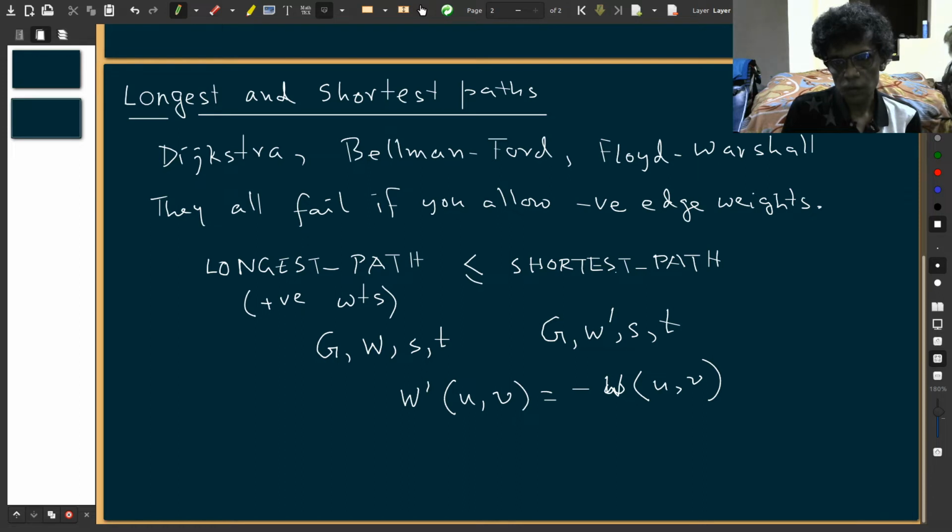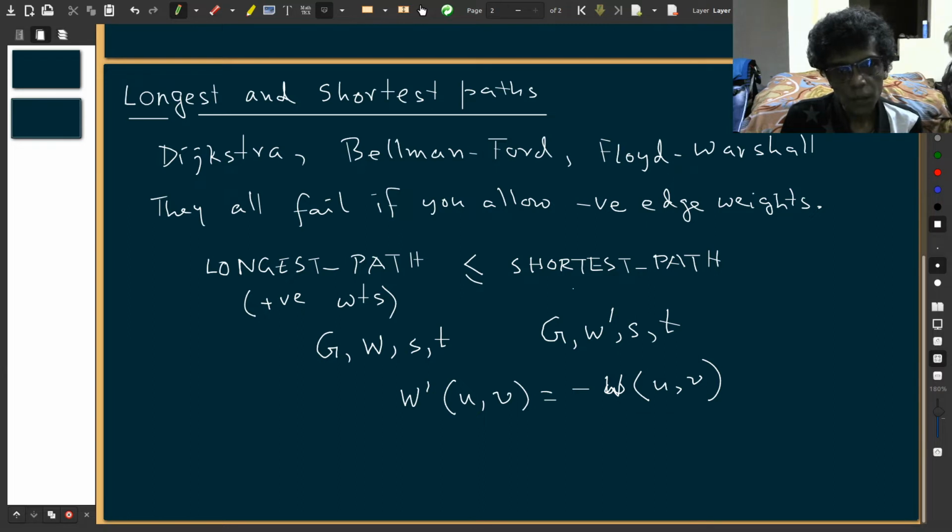Since now my shortest path instances allow negative edge weights and longest path has positive weights, I can just make these weights negative. This proves that in presence of negative edge weights, the shortest path is NP-complete.